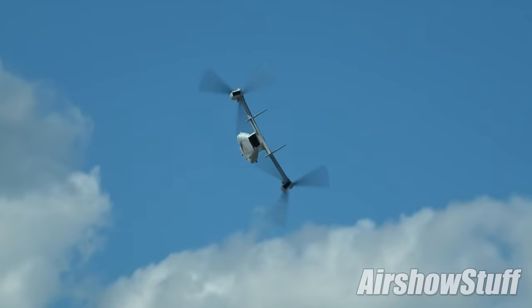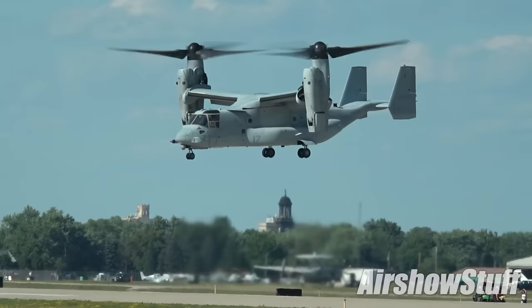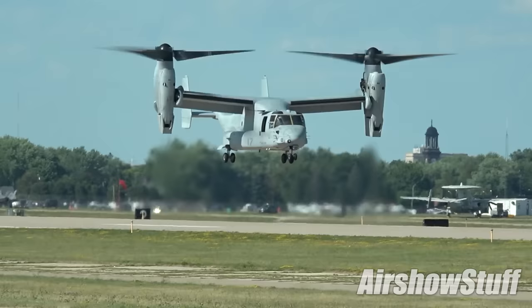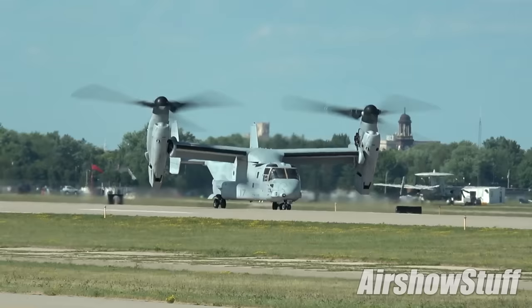We've seen aircraft from the US Air Force and Navy. Now it's time for the Marine Corps' contribution — a role demonstration by an MV-22B Osprey, initially flying past in airplane configuration, in which mode it has a top speed of some 275 knots, before showing off its vertical take-off and landing capabilities in helicopter mode. The first Ospreys were delivered to the Marine Corps in 2005, followed by the Air Force in 2006. The Navy received its first examples in 2020, and the type will soon fully replace the C-2 Greyhound in the carrier onboard delivery role.